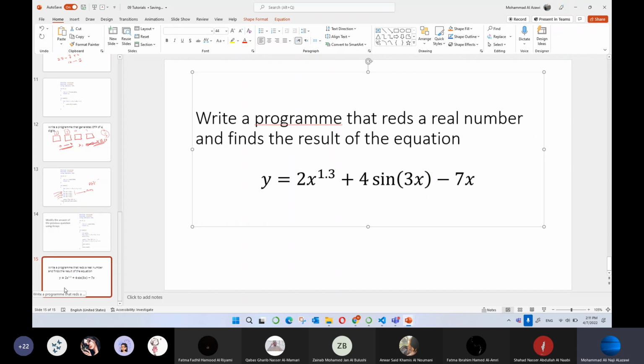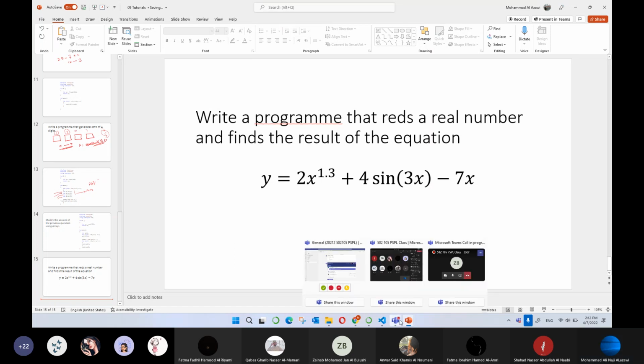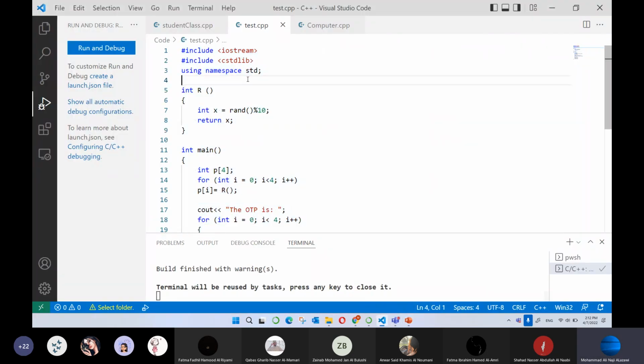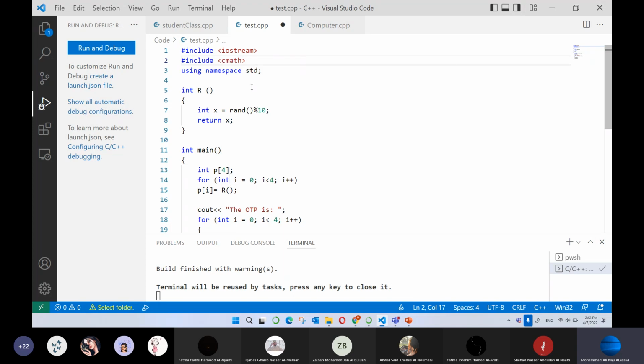Right. So the answer is, first of all, I need to include the cmath. Right. So here, I don't want cstdlib anymore. So include cmath. Yeah. And here I don't want a function.